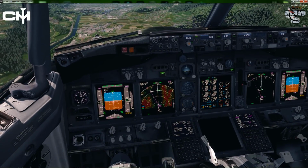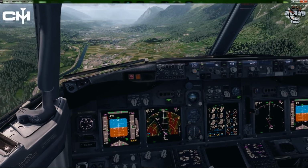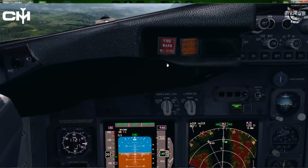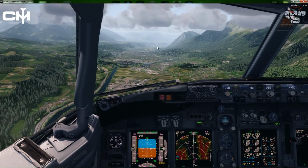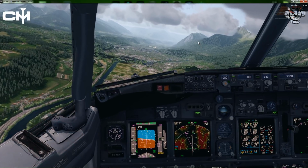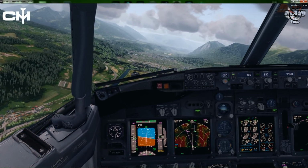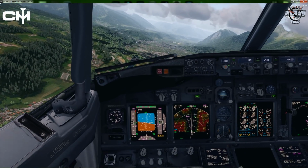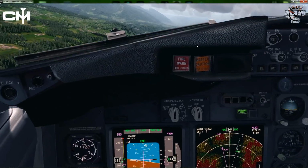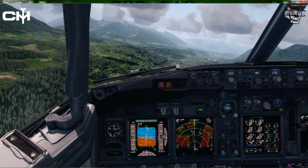Keeping in mind, what is it, 126? Yep, 126 is our VREF speed. So, TrackIR coming on here, big jump. There we go. There's runway 26 dead ahead. Let's let her fly out here a little bit. Fantastic. 4,400 feet is what we're going to stick with for the moment. Turn into 230 degrees, and I'm sitting just a wee bit too far back here. There we go. Now we can see what we're doing.